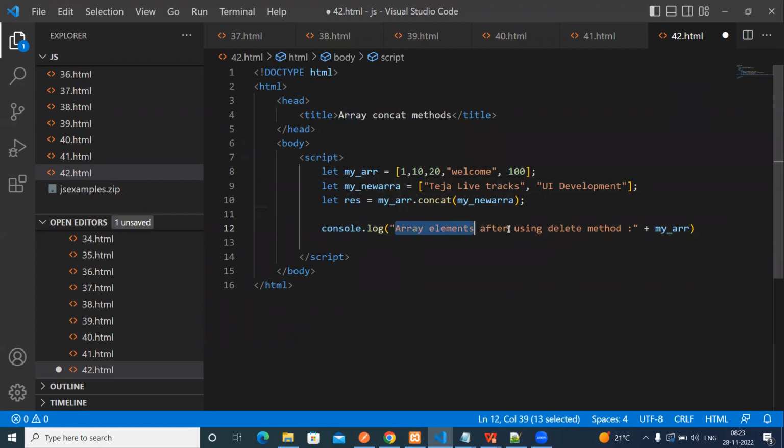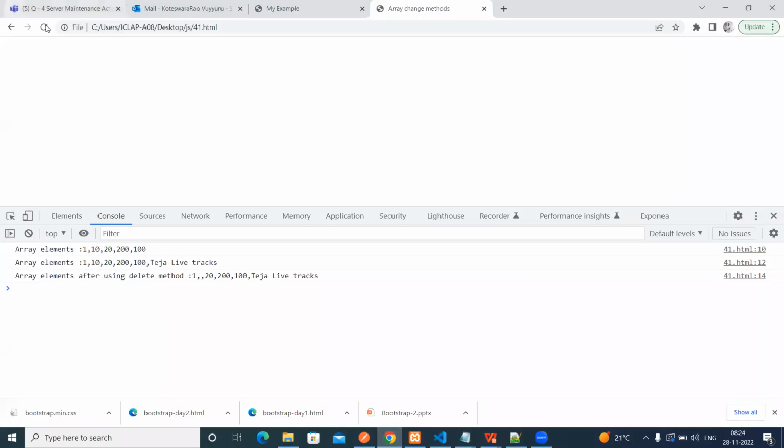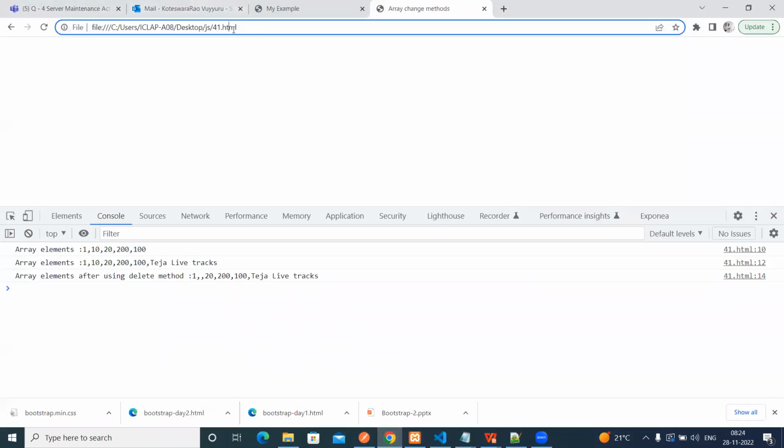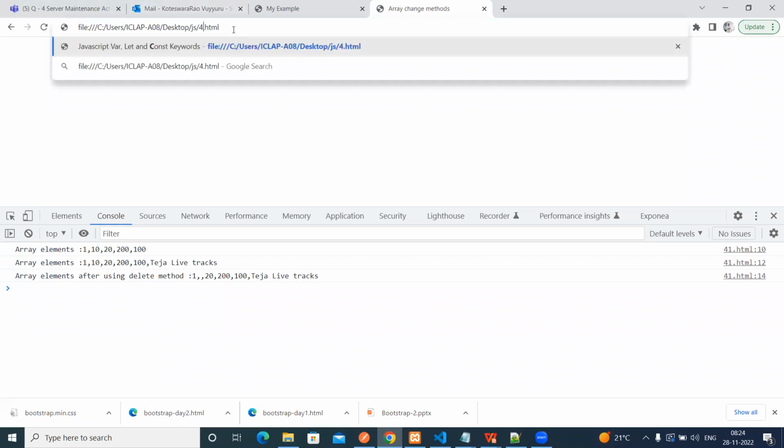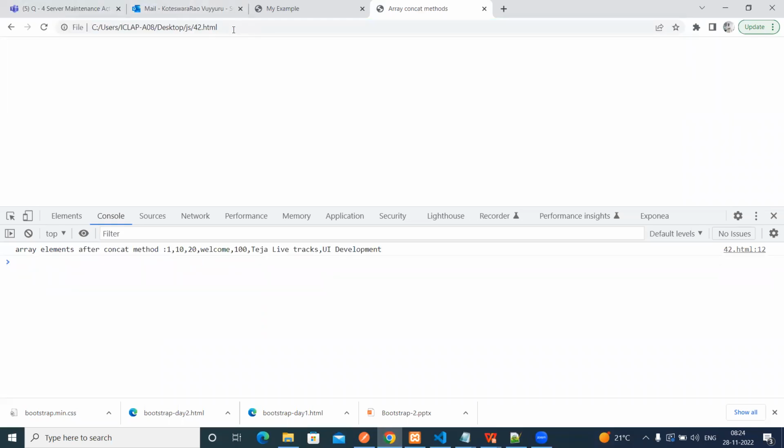Then console.log array elements after concat method. Then we can see the output. See this one: 1, 10, 20, welcome and Teja.